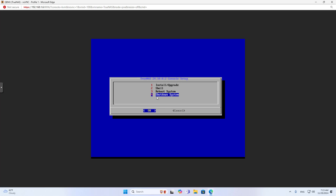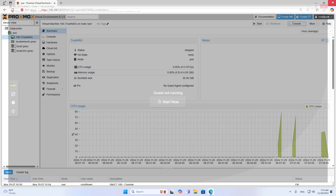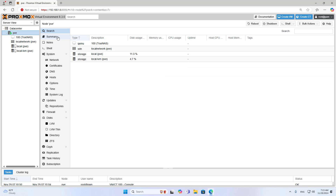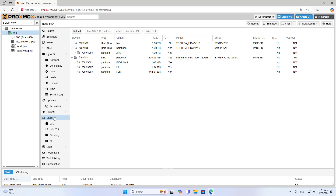After completing the operating system installation, I shut down the virtual machine to add traditional hard drives. A network storage server cannot use only one hard drive — the operating system is installed on one hard drive and the data is stored or backed up on other hard drives. In this case, I add two new traditional hard drives to the virtualization server.